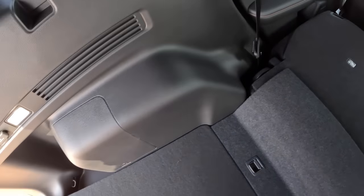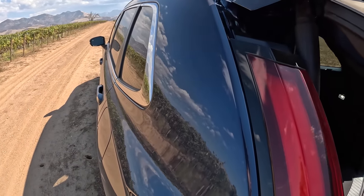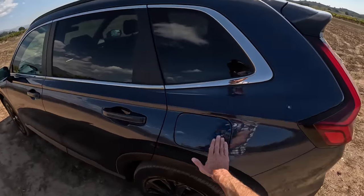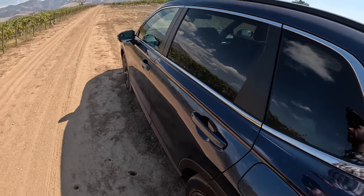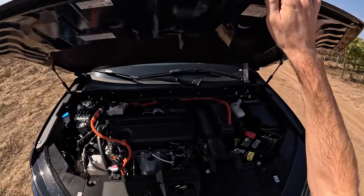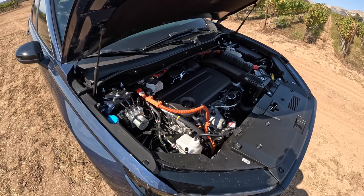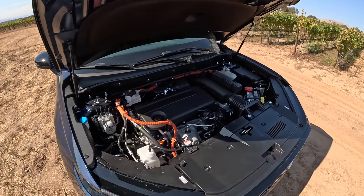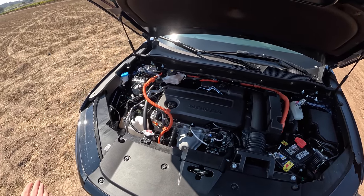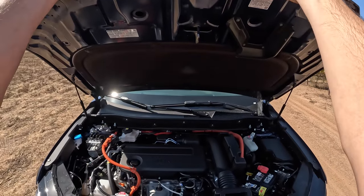This vehicle will probably last 400,000 miles. The rear hatch closes quietly. Around back we have a capless fuel filler. Under the hood there are hood struts — some premium stuff — and there's the 2-liter four-cylinder with bright orange cords identifying the hybrid system components. What I love is the integration of the hybrid system with this engine; it really comes together nicely.